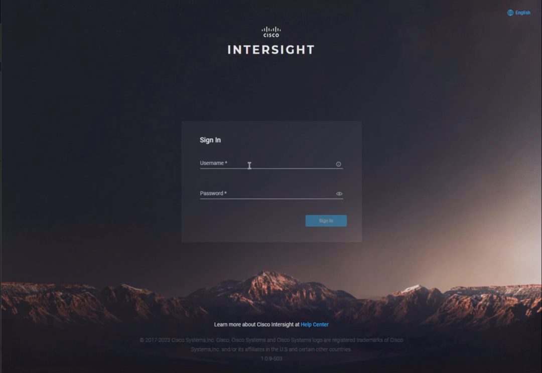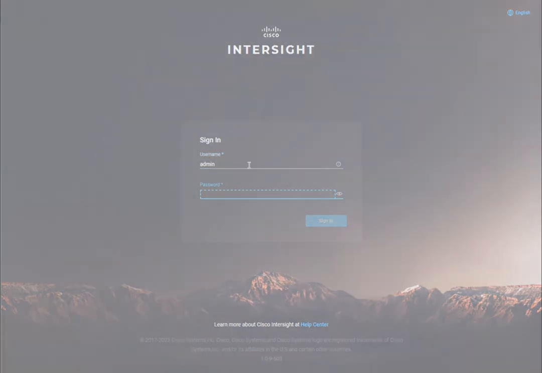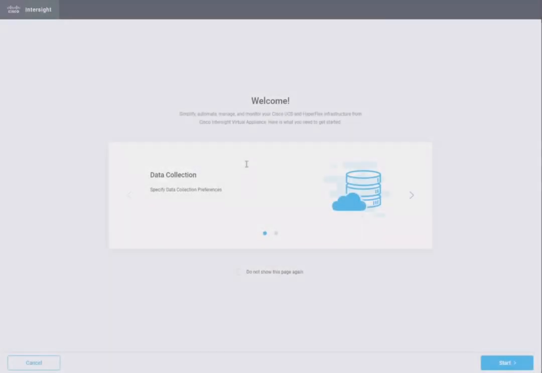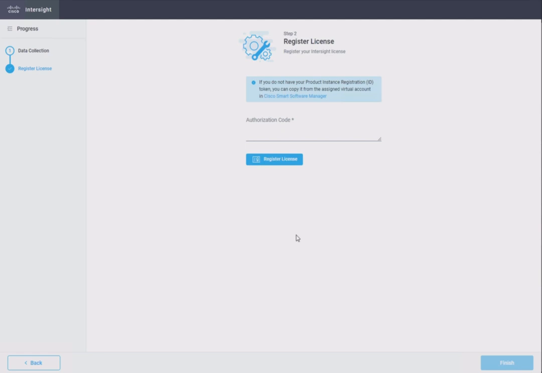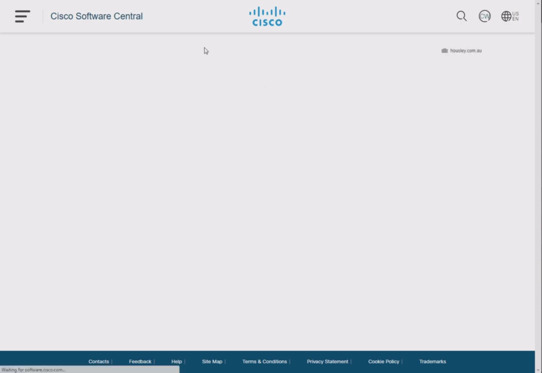I can now sign in with my local username that I defined during the installation process. Now, when you first come in, it's going to ask you about data collection and get going, and ask you for an authorization code, which you're going to have to get from your smart licensing. All right.